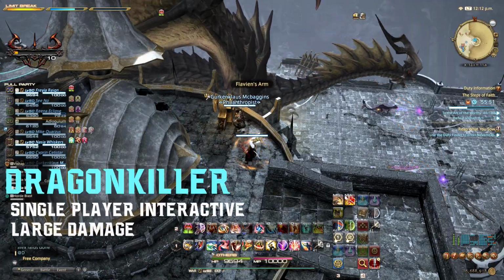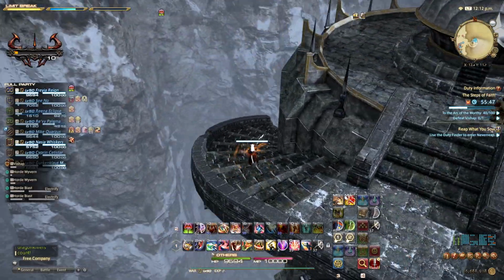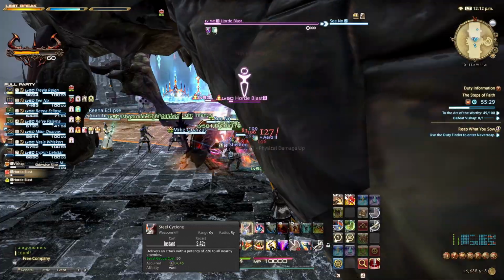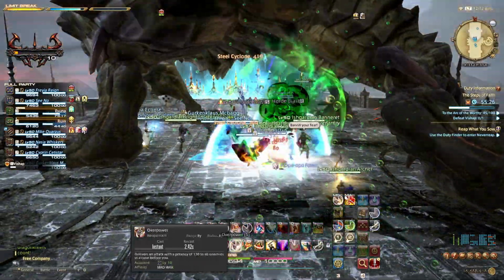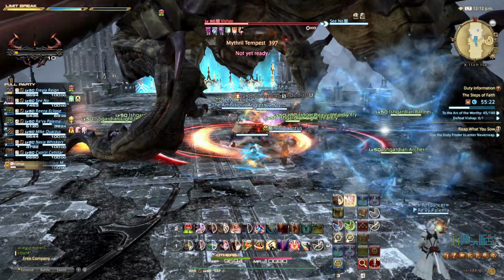I have run up the tower as the tank just to show you what this looks like. The tank should never do this in a proper run, as the off tank can become overwhelmed by the adds below. Keep the damage up on Vishap and periodically more adds will spawn. The armoured dragon, who looks more like a tortoise, should be focused and ideally tanked underneath the boss.